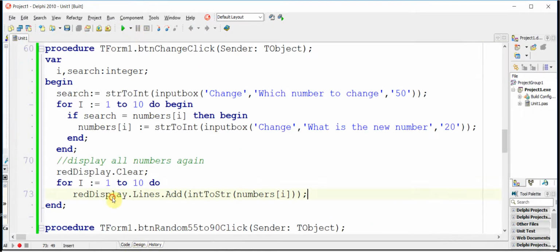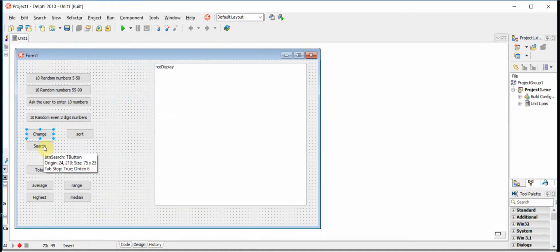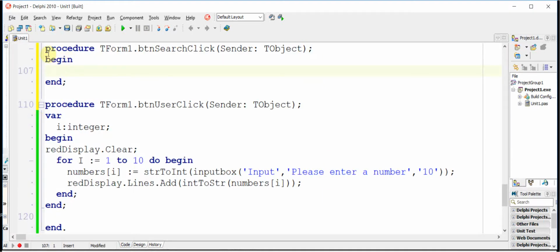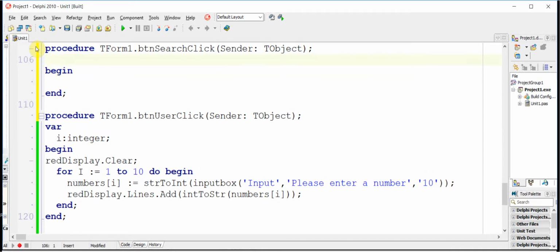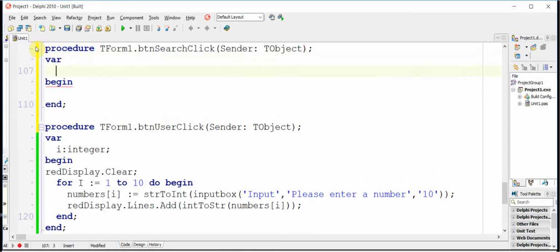Okay. Then our next step, the search. The search would normally be something like to check if a certain number is inside our array. So again, we need to go through the array. So we need our I integer. And again, we need to know which one to look for. So we need our search variable. So then, step 1, we need to ask which number are we actually looking for.